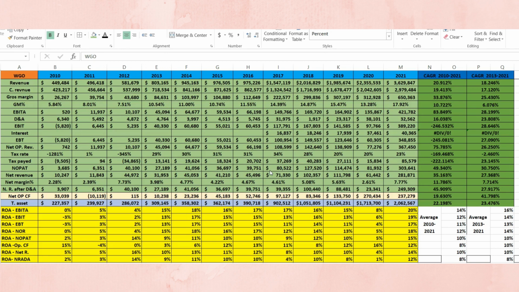Now, if the investor knows all the ins and outs of the company's industry, then okay. But if he doesn't know what is normal for return on assets, what is high and what is low, how would he know which return on assets means the company is efficient, and which would mean that it isn't? The basic and easy way to find that out is by comparing the company's ROA, which is return on assets, to the ROA of other companies in the same industry.